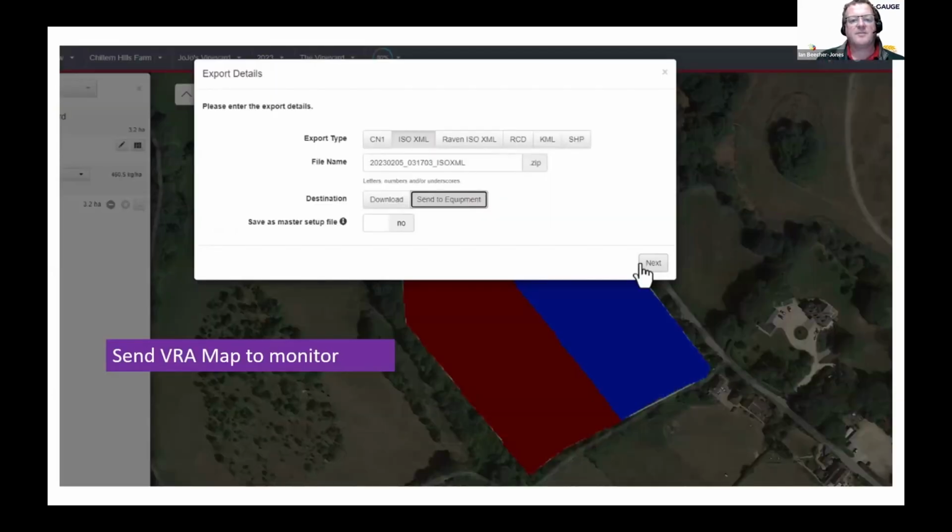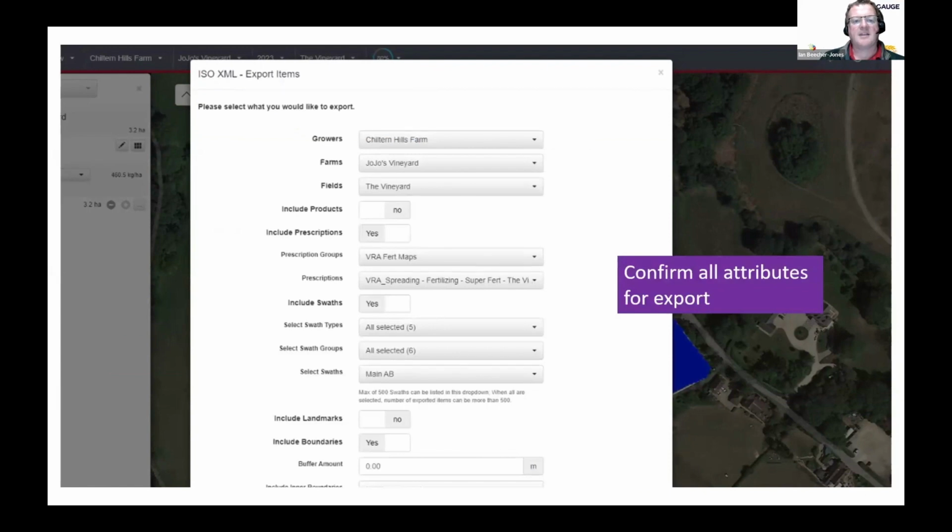Then we want to send it out to our display. Our export file type here is ISO XML. Send it to our equipment. We will click next. We'll go through setting the prescriptions up correctly to go to the display. We've got videos. We're going to be creating videos on this to take you through it step by step. It's not the most interesting thing to display and talk about on a webinar like this, because generally we go through it too quickly and you can't follow it. So it's much better to have a look at the videos that we're going to create after this webinar, where we'll take you through it step by step, and you can press pause and follow the videos through, so you can get it out to the monitor that you want it to.